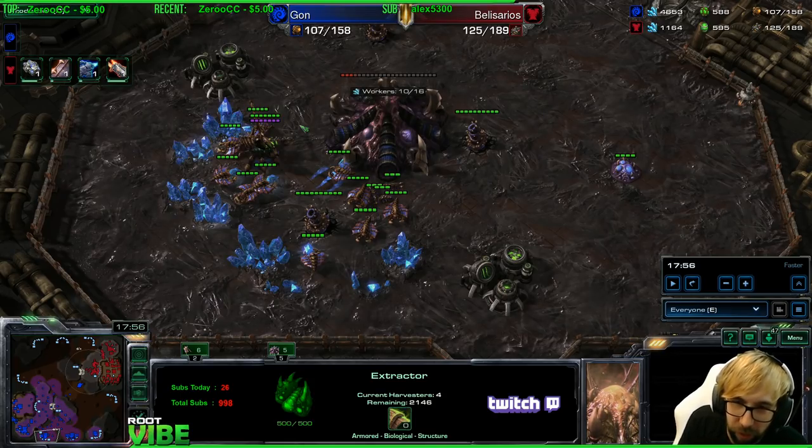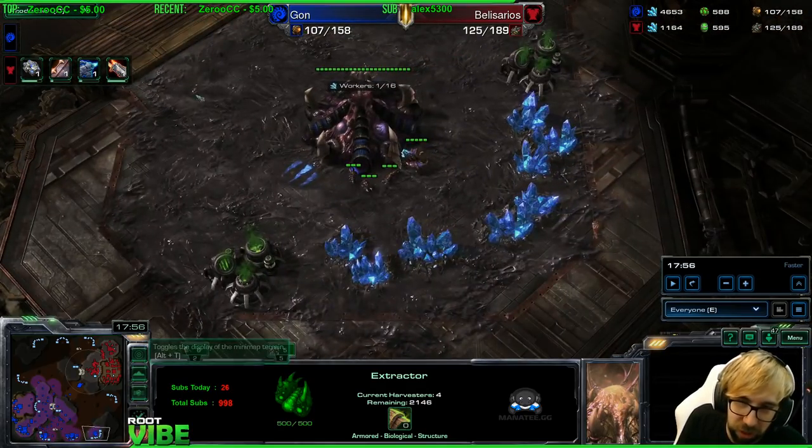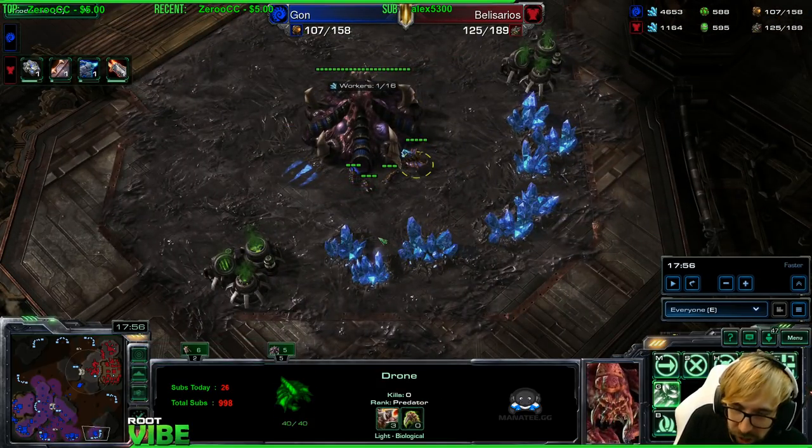Be like, all right, I hear a mineral patch depleted, or I should check my base. I'm injecting here, I need to look really fast. Okay, there's red. Fix it. It only takes a few seconds to fix it, but it changes so much of the game if you just do that.